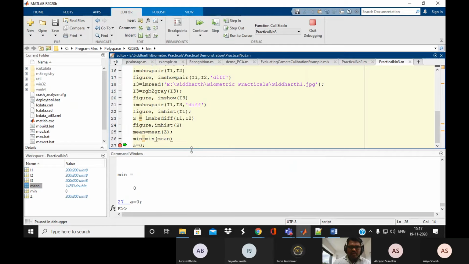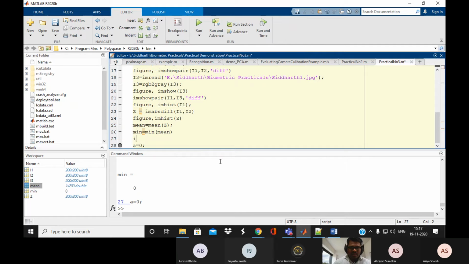On the basis of that we will check whether the two images are the same or not. So we need to give a condition, and we can set the minimum value for matching purposes.